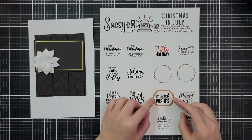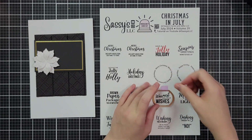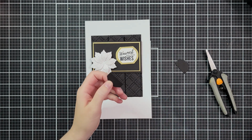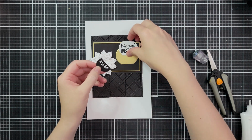I'm using page 2 of my printables and the mirrored arch labels from Spellbinders to cut out not just a plain old circle. And I'm going to tape that into place. I have a large die cutting machine, so I don't need to cut my paper to do that, but certainly you could just trim around it and then die cut it out.